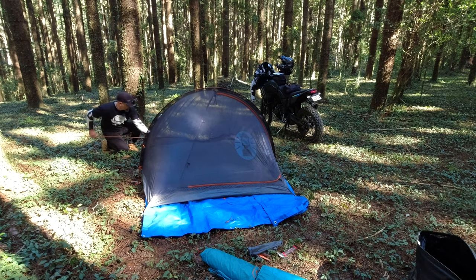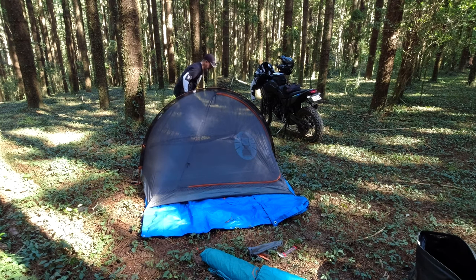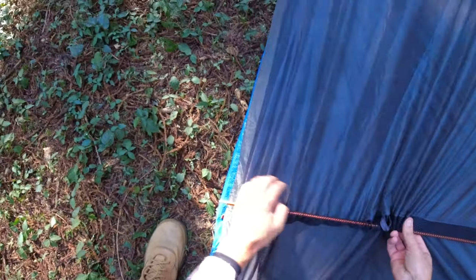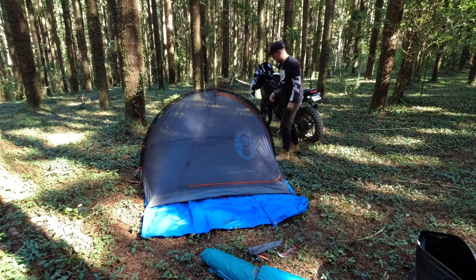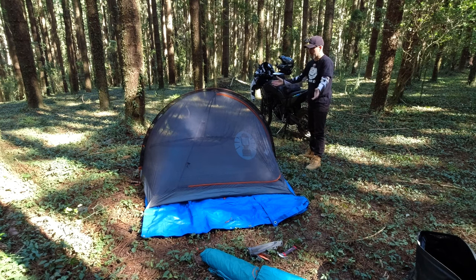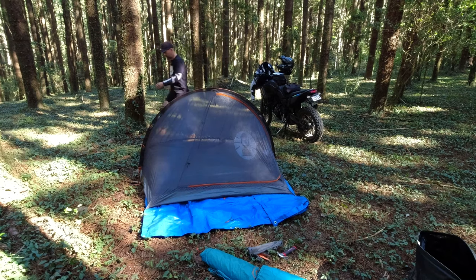These tents are good — they do have their downsides, nothing's perfect. One of the things we wish this tent had, like a standard dome tent, is that they are sort of freestanding. If you wanted to move it — say you set it up and found you were underneath a branch that looked like it was going to come down — all you do is unpeg it and move the whole thing. You can still do that with this tent, but once you take those pegs out it just falls down because it's not a crisscrossing dome style. Another good thing about freestanding ones is you can lift it up and shake the dirt out rather than having to sweep.